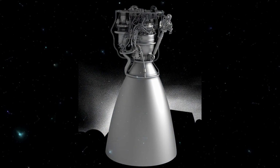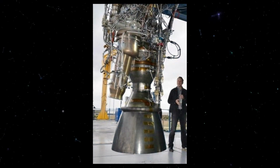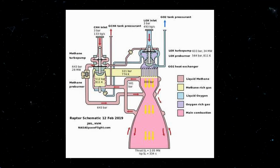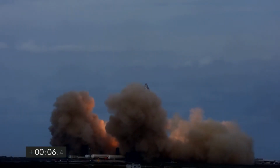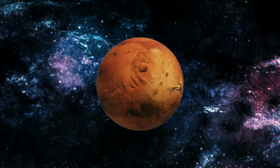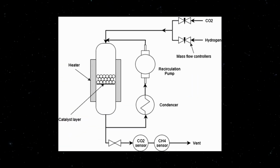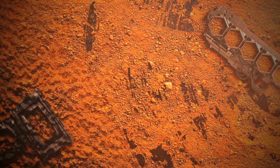Late in 2012, the Raptor engine project started experiencing several changes to its initial concept. Rather than working with hydrogen and oxygen for propulsion, Musk revealed that his company was developing the Raptor project as methane-fueled rocket engines. The engine design became a methane-based design solely, meaning that methane would be the fuel of choice for the engine. This change in plans was actually a clever one, as the presence of water beneath the ground on Mars, as well as carbon dioxide in Mars's atmosphere, would make it easy to synthesize methane via a process known as Sabatier reaction. This would brilliantly tackle both the technical and economical feasibilities of the project.